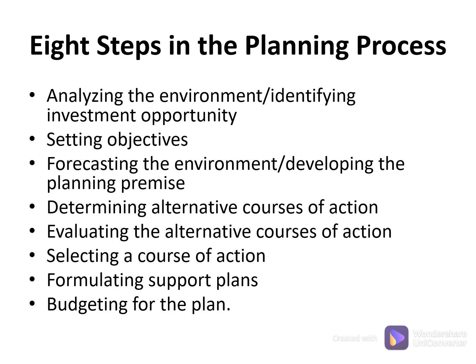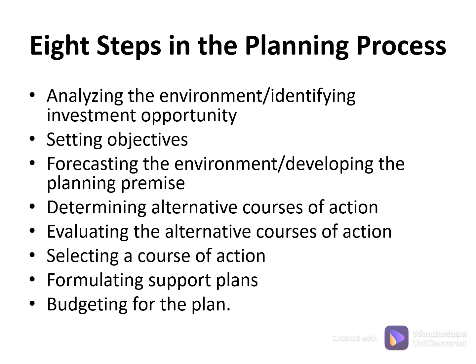When you have a plan, you normally have some supporting plans that will help you to achieve the main plan. So you need to set up the objectives as supporting plans. Focusing the environment or developing the planning premises, you need to study your environment and analyze it and make sure all factors that will help you to achieve your plan are available. And then determine the alternative courses of action, the possibilities, the courses of action that you need to take to achieve your plan. You need to have like plan A, plan B, plan C, you understand.